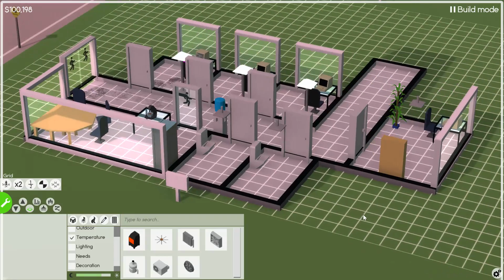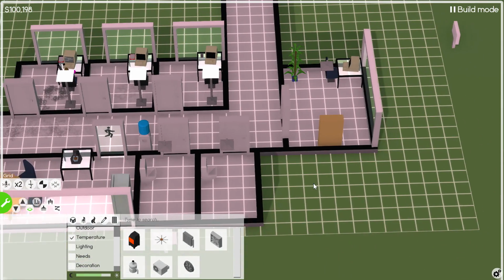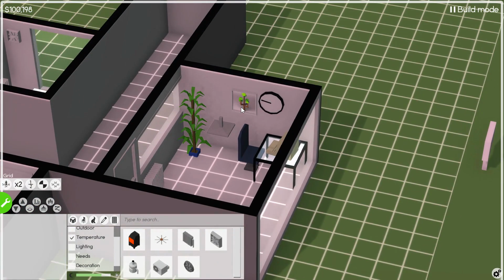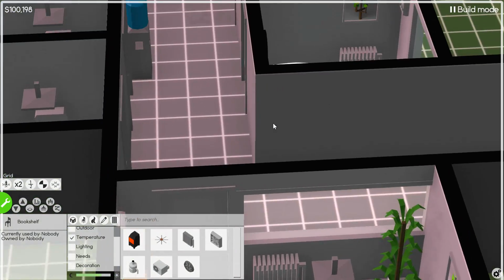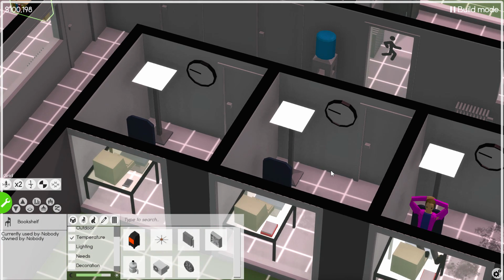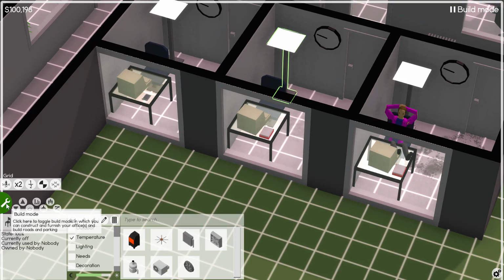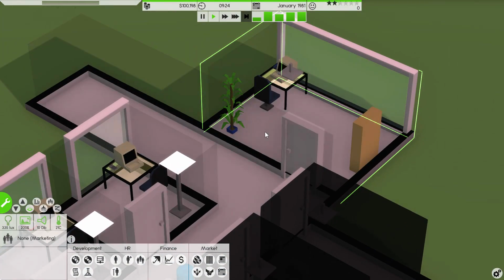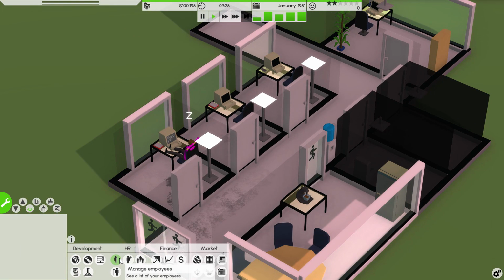It doesn't take up that much space. It's fine. So we have 2 bathrooms. We have the 3 offices. We have the big marketing room. Okay. Oh, marketing room they do also have. I don't think I showed you the clock, the painting, and all that stuff. The bookcase to improve skill. Could be a cool thing to have in every office, but I don't quite have the room. I'd have to move the clock, or I'd have to get rid of the lamp. But that's a nice lamp. So we'll leave it as that, I guess. Okay. And this is a marketing room, yes? Marketing only. For a group.